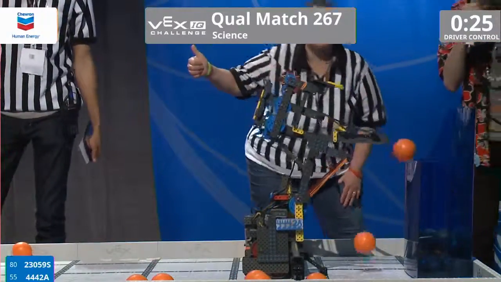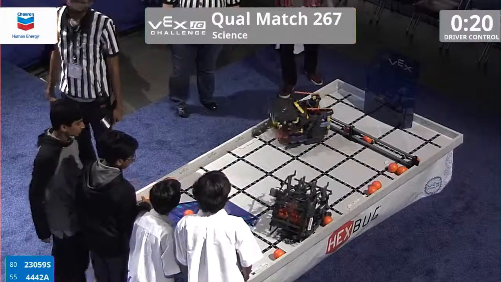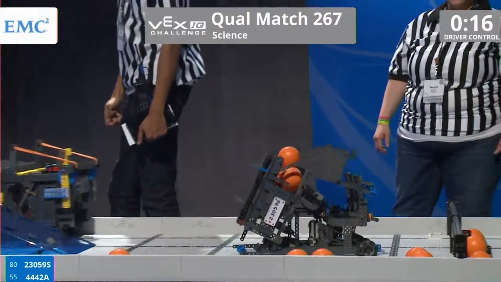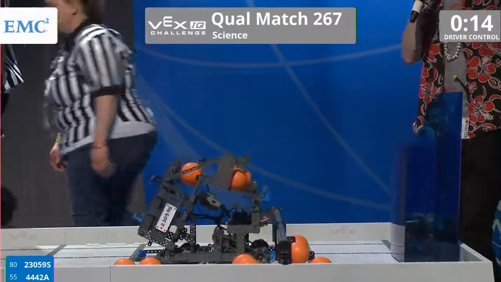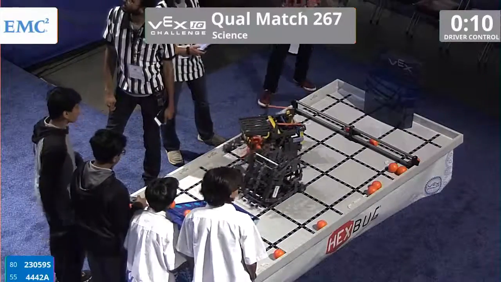Here comes 4442A. Oh, just an enormous deposit of points for the Navigator Robotics team all the way out of Hawaii. Meanwhile, 4442A goes back to the other corner, and their partners Stardust have come back across the field. They're ready to fire again. Launching, launching, launching. Amazing scoring by these two teams.